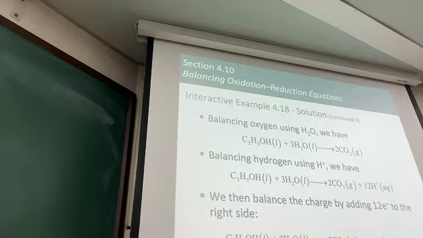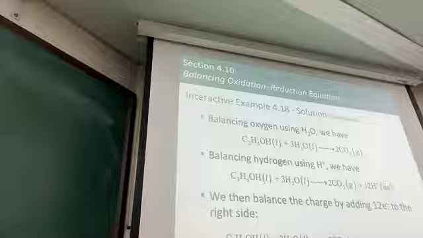Okay, so maybe I write you my way one more time because I really like that more. So sorry for that, but I really prefer to balance the electrons first because the electrons should be matched with the oxidation numbers. So my way of doing this would be like this. So we have ethanol reacts to 2CO2. Then you write down the oxidation numbers.